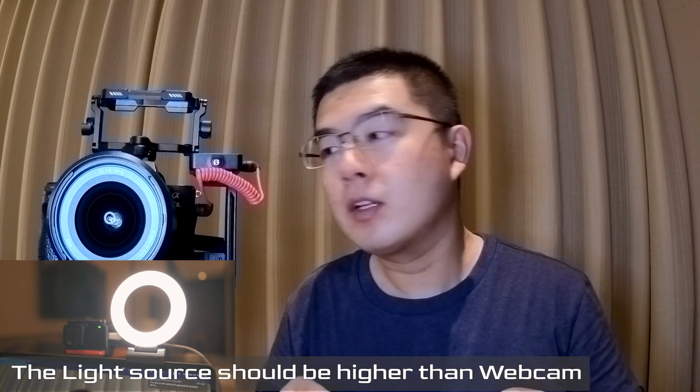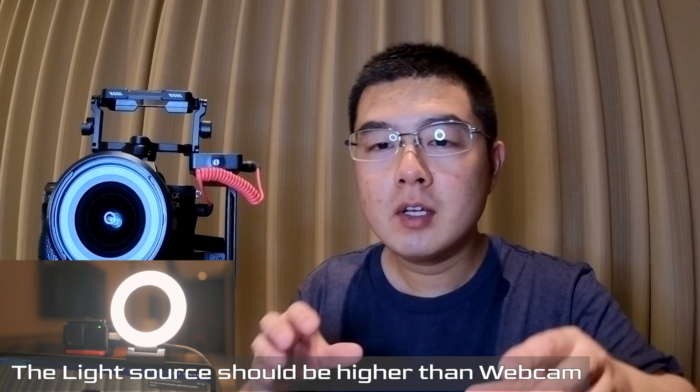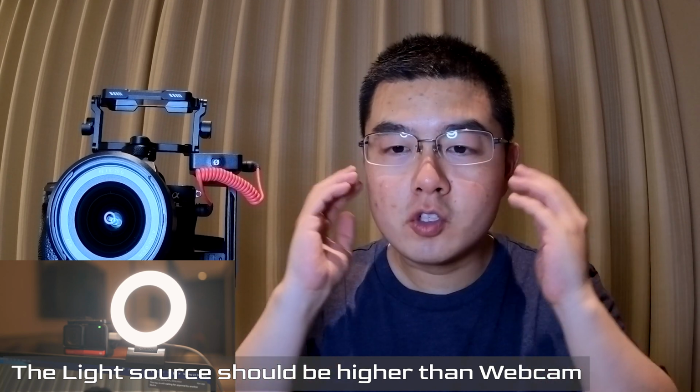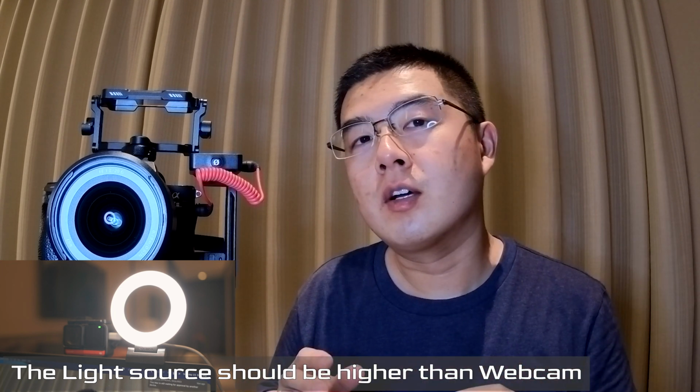And did you see that in my eye you can see the ring light? They can add the eye light. You can add some more ring-shaped eye light in your eyes, and it will make you more beautiful. The 4K Mod is positioned at eye level, and this light is a little bit higher compared with the 4K Mod, so the light will light up your face from the upper direction. You can see the highlights and the shadows on your face. It will make you look thinner, younger, more beautiful. This is why I highly recommend you control the light on your webcam.